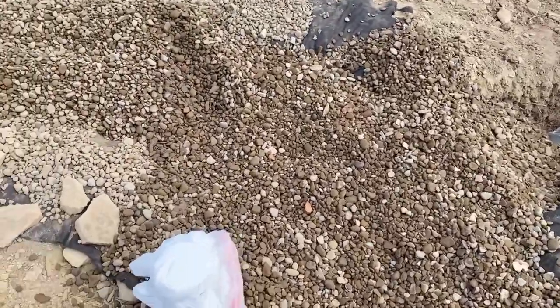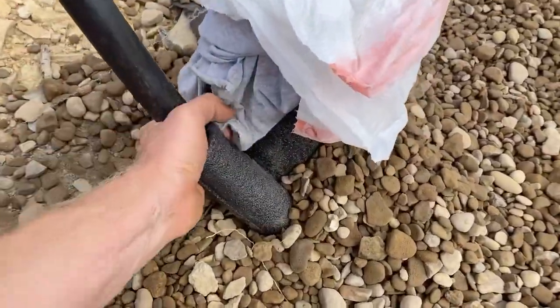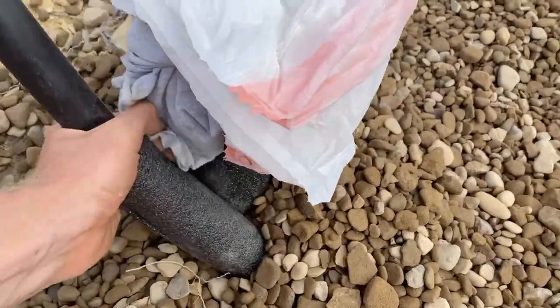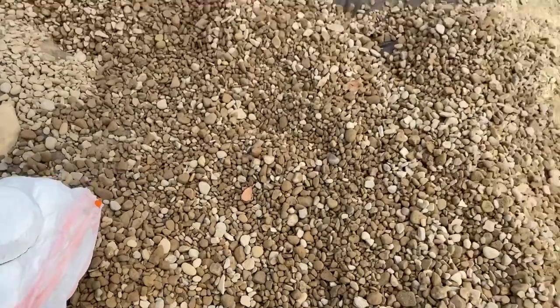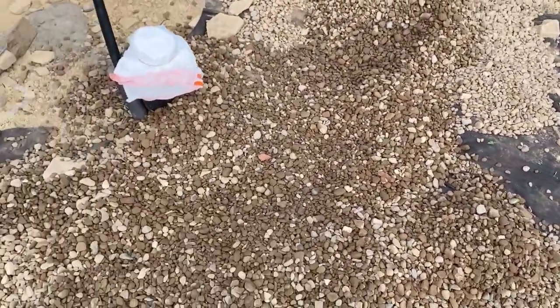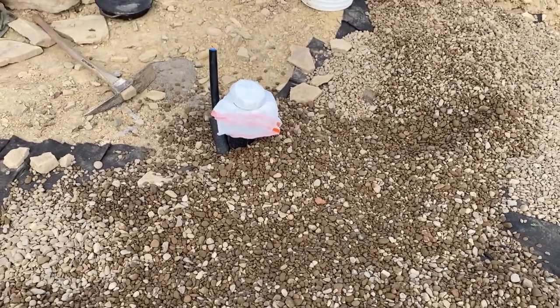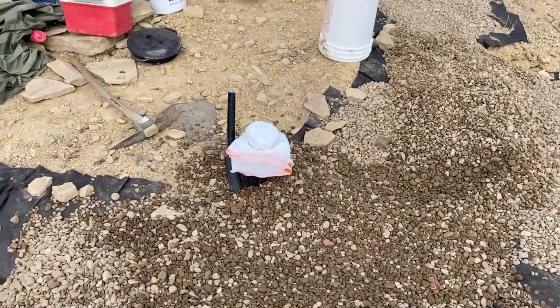Now I want to make sure these are well seated, and I'm going to tamp them eventually. Tamp this whole trench, but I don't want to wiggle it. And that's what the sand was for, to get in there and fill all those spaces and provide better support for the pipe.